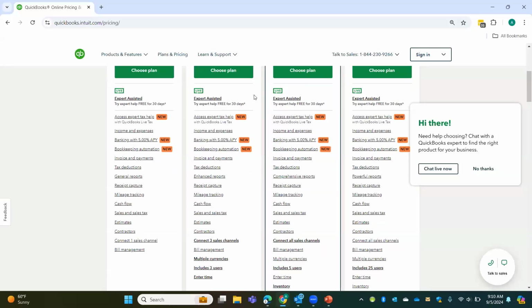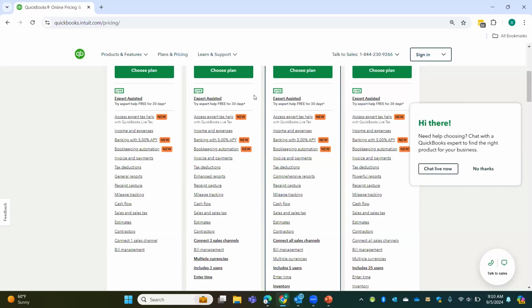What we need is more than one user. Odds are you need yourself. If you have a partner, you might need them. And then obviously you'll need to be able to add your accountant. So you have 1 to 2 users that you're always going to need. Okay. You're going to have the ability to create invoices. You're going to want to be able to integrate more than one bank account. If you have a bank account, a credit card, or a loan, those are all things that you can integrate, obviously. And then you're going to want to be able to have the receipt capture.